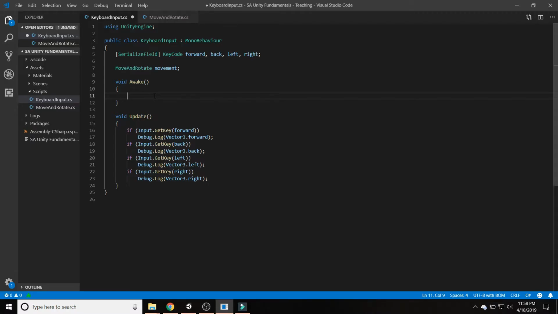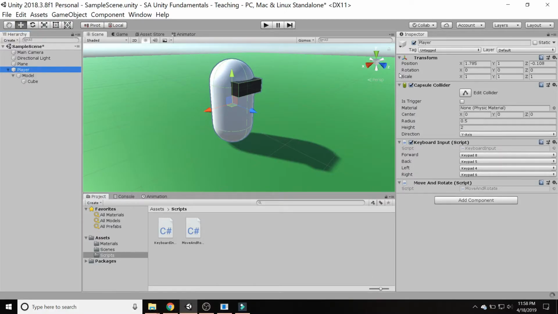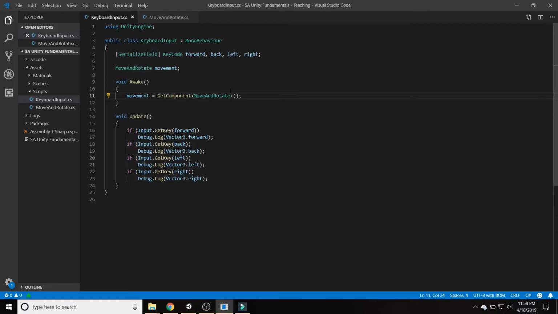So in this Awake method, I'm going to get this reference here. I'll type in movement equals GetComponent, Move and Rotate. So this GetComponent searches the object that this keyboard input is attached to, and it looks for a component of type Move and Rotate, or this one. And then it'll assign that to this variable.